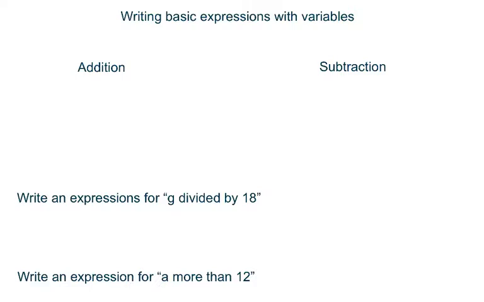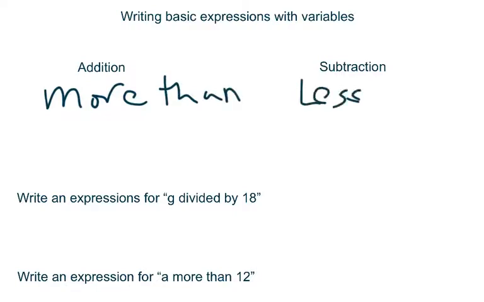Writing basic expressions with variables. The two key things that you have to watch out for, especially when you're working with addition and subtraction. There's two key times where you have to be really careful. One is when you see an expression wanting to be more than, or the expression less than.